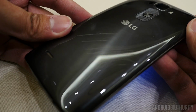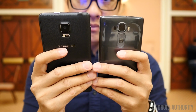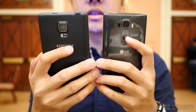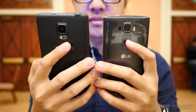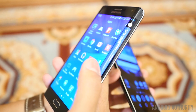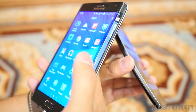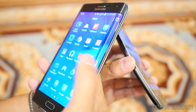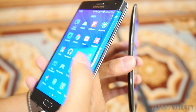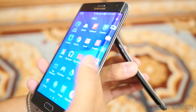But on the other end of the spectrum, Samsung added a metal build and now a curve to the well-known Note concept. The device will feel instantly familiar to anyone who's used the Note series, down to the S Pen housed in a slot on the bottom of the device, but the edge that gives the phone its name is really an extension of the screen that gives you an extra area to have different panels for, let's say, news ticking, or for a number of shortcuts that can be accessible from anywhere, or for putting the controls on there to get them out of the way from the main screen.